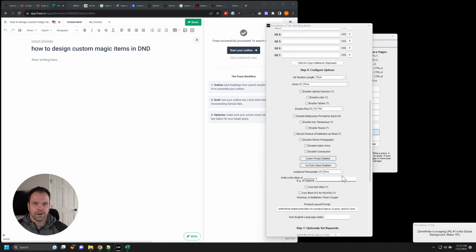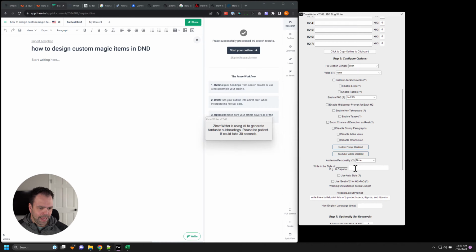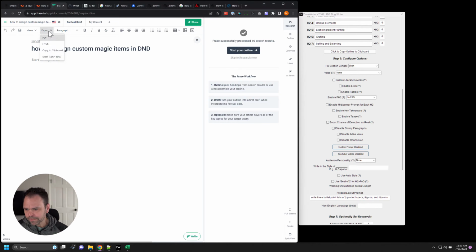Oh yeah, use GPT-4 all the way. But you don't want it to come out sounding weird. So look at the competition and see the language they're using, the word choices they're using. Does it sound like simple language that an 8th grader would understand, or is it using complex terminology? So you've got to hone that in and nail that. First of all, that's the most important part, and you're going to solve that with this write in the style of box right here. If you're not by default getting the output that you want, so let's extract the SERP data right here.